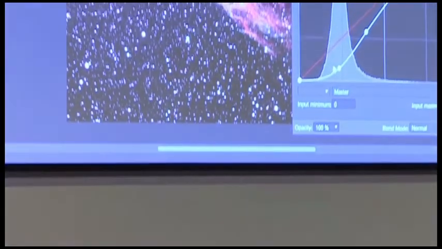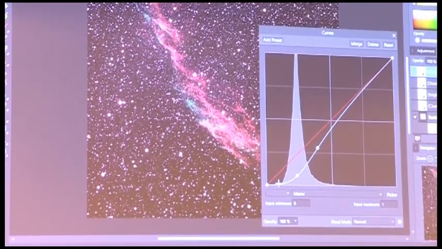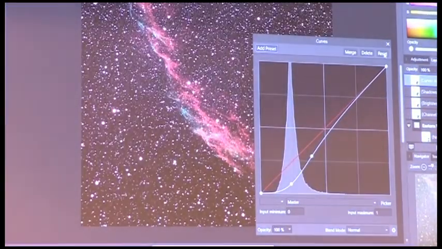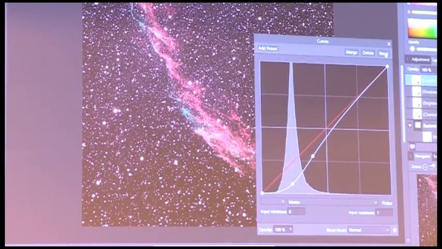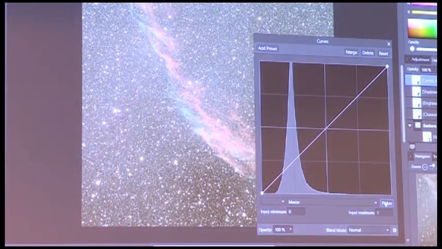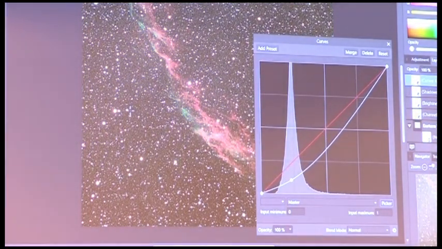So now I go into the curve and see it very gentle. What is this area over here? Nothing but noise. It's nothing. Here, let me reset this. So that's what we had, and that's what we ended up with. Great thing about Affinity Photo, I assume Photoshop probably does this too, but see this little button down here called Picker? So let me go reset again, and I'll click on Picker, and I can pick out a shadow area, say right here where there's no stars, nothing I care about, and just pull that down, and look, it's the same place it was before.